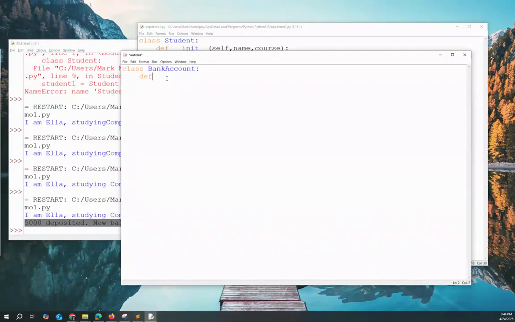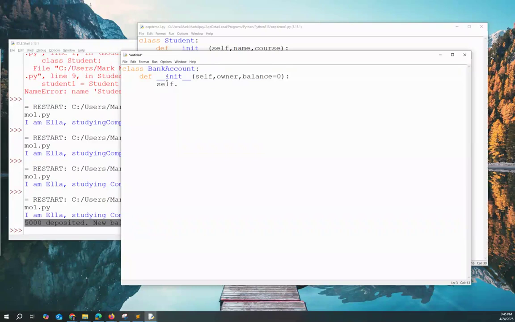So def init, then self. Then, as we have mentioned, we have two private attributes, which will be the owner and the balance, which we will initialize to 0. Inside of which we will be declaring two private attributes.